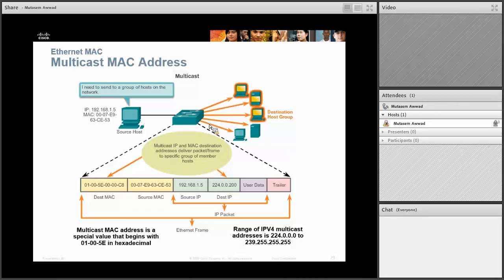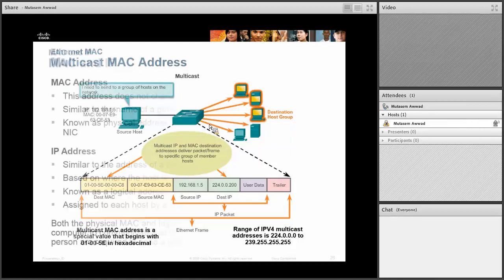As an example, let's say you and several of your neighbors subscribe to HBO. So what HBO does is they give you an IP address, for example, that starts with 224, and when they send out the HBO signal, they send it on that 224 address, and you have that address. If you have that address, you'll get the HBO. If you don't have that address, you're not going to get it. That's what it really comes down to. All right, again, we're not going to talk about multicasting. I think it's beyond the scope of this course.